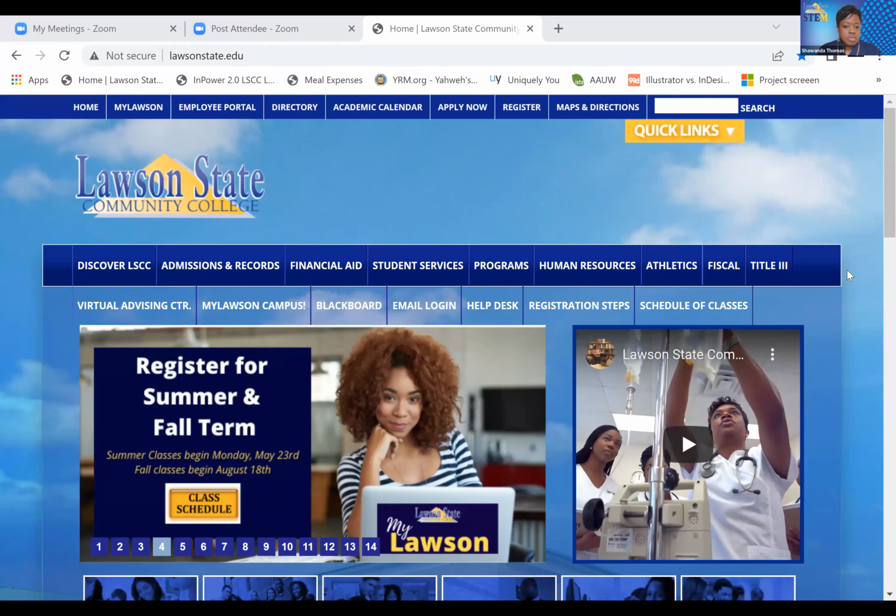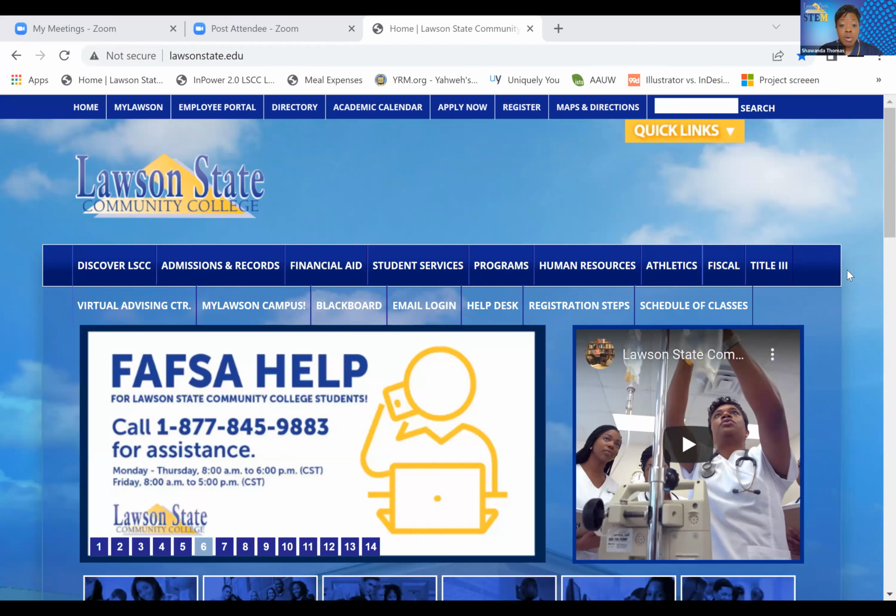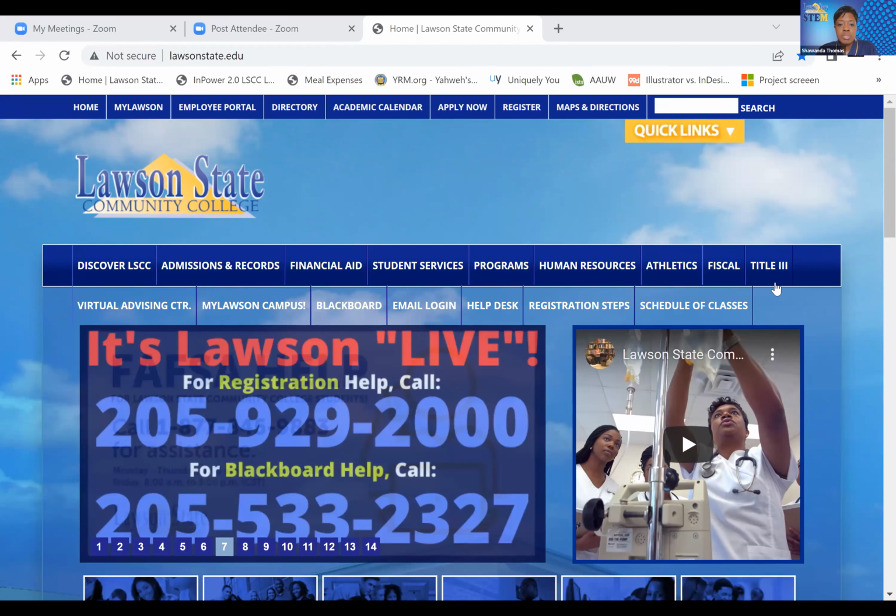Where did it go? All right, so just in case you need to get to Blackboard or email, you'll know how to at least get to the home page, which is lawsonstate.edu.